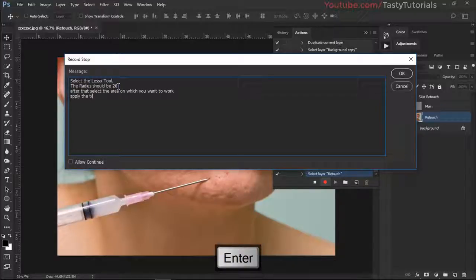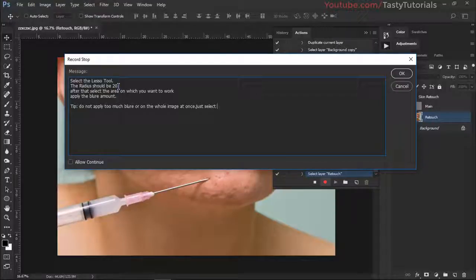apply the blur amount. So here we will give a tip. Do not apply too much blur or on the whole image at once.